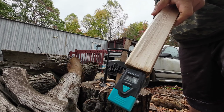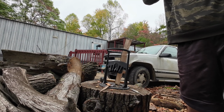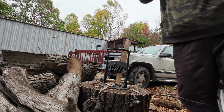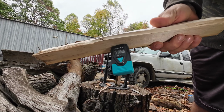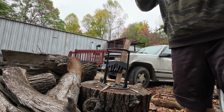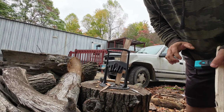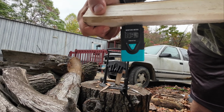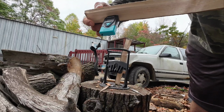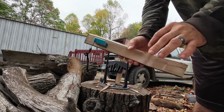The end has nothing. The outside has nothing. We're going to switch it around and try and go down by the straight grain. 10 on the inside at that end. So where this knot is, it's showing higher.